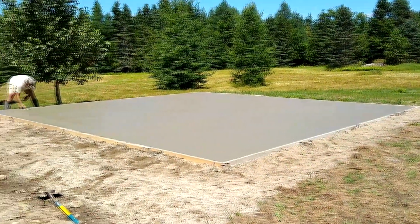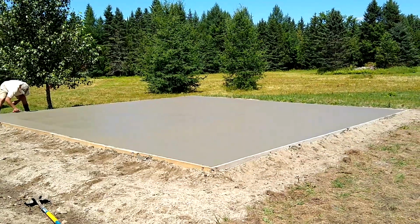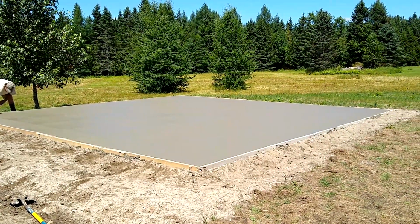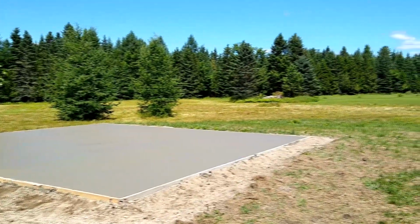Screeded it, both loaded it. Now we're doing the edges. Now it's time to just wait. Then we'll power trowel it. Beautiful day.